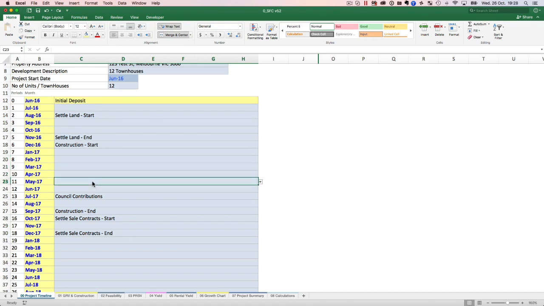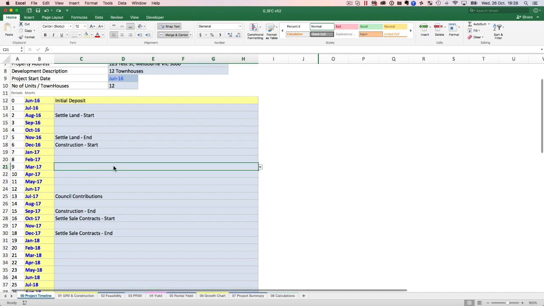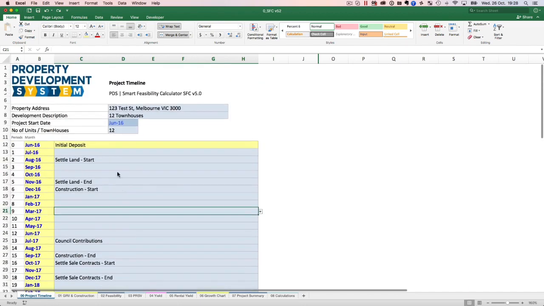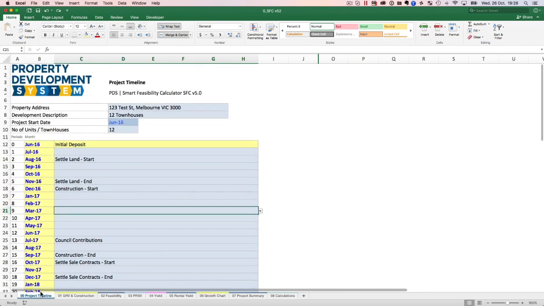And I attract all these investors to come in and either lend me money or get equity share in the project. So all that money is sitting in the bank already before we start anything. Okay, so once this is done, that's it. But make sure that you start from project timeline.